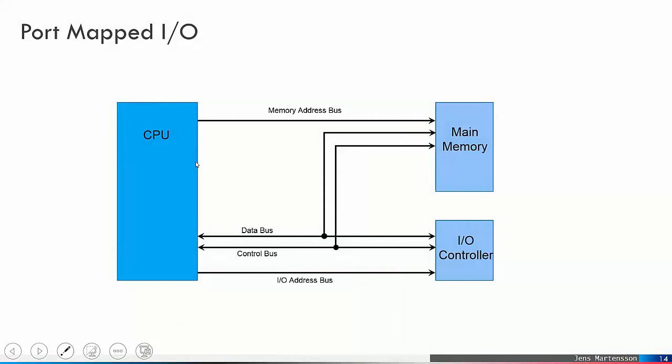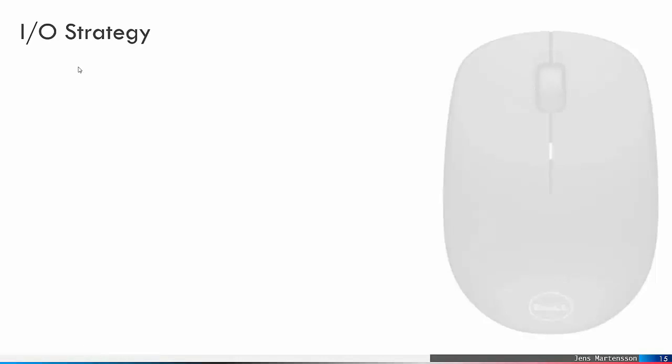For example, we can look at this diagram. The main memory will have its own address line. I/O has its own address line, but the data and control bus will be going to each of them, coming from the same source. So that was the way to address the I/O devices. It is the way to find where the I/O devices are.